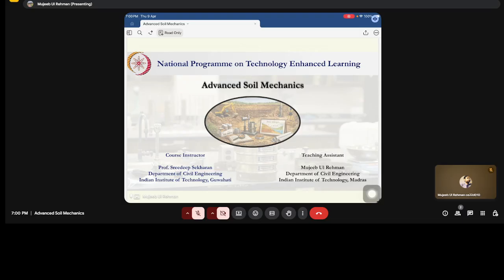So in the last week, we discussed soil yielding, and then we came across the two models which are based on critical state soil mechanics, which are the Cam clay model and the modified Cam clay model. And in this session, we are going to learn how these models can be helpful for understanding the failure of the soil in different drainage conditions.